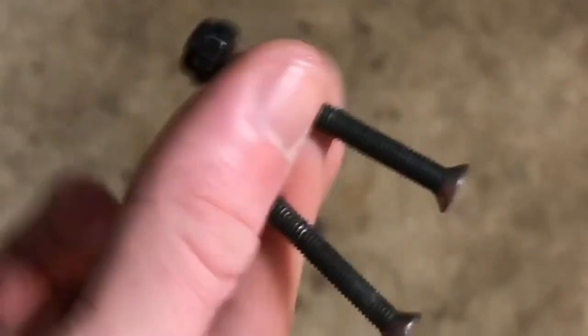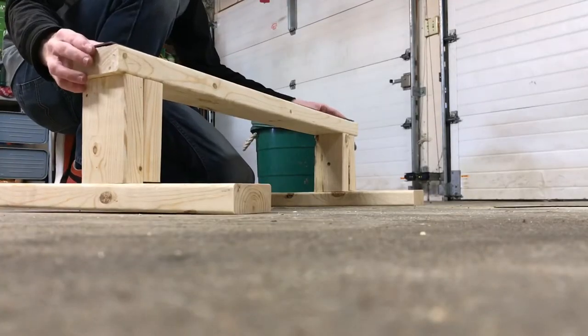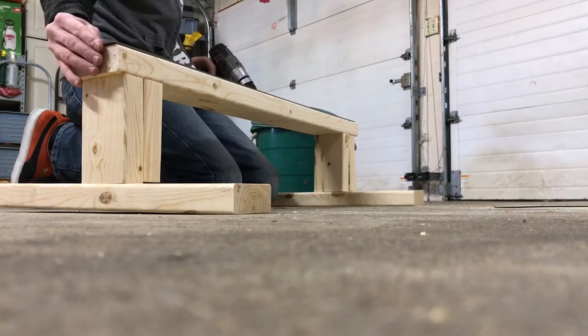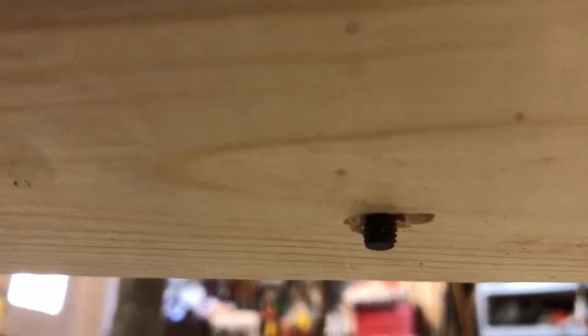The way I'm actually going to fasten the metal plate to the wood is with some extra skateboard hardware. As you can see, there's just barely enough length — once that's tightened we'll have enough room to get the bolt on there. But say you didn't have enough room and your screw is too small — you can take a bigger drill bit, like a half inch, and drill up into the wood on the other side just enough so you can get to the screw and put the bolt on.